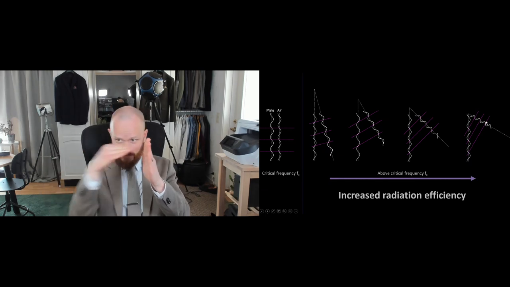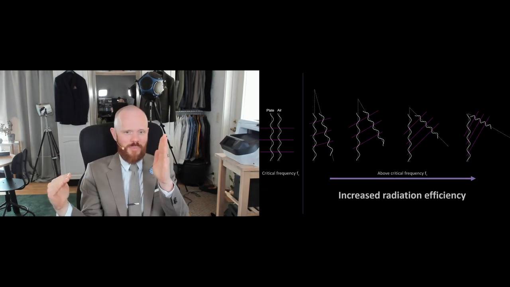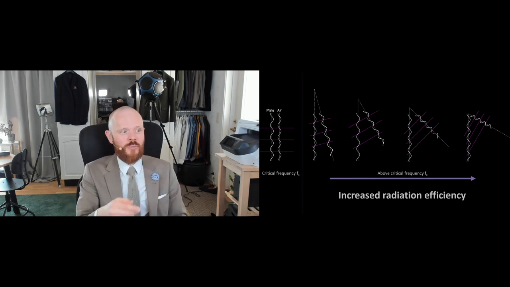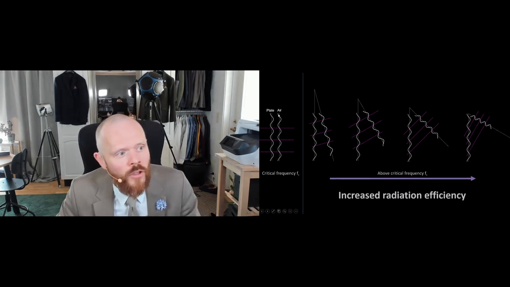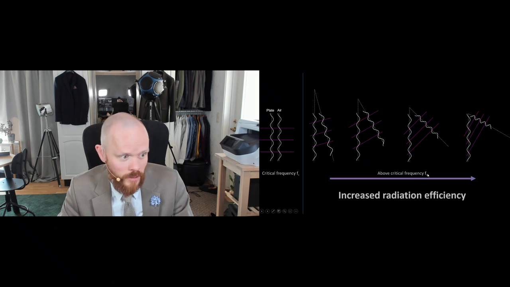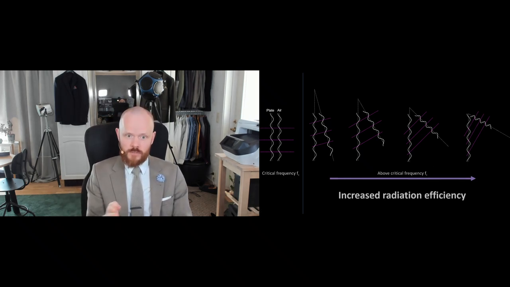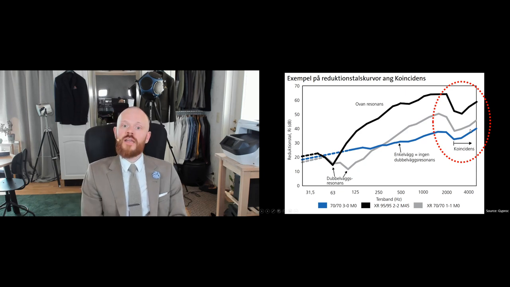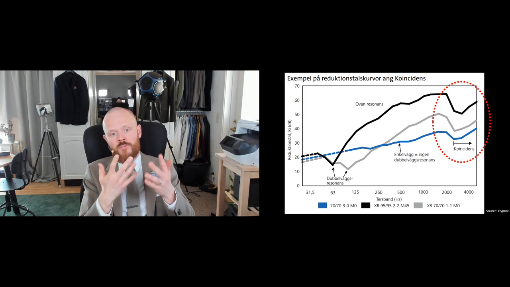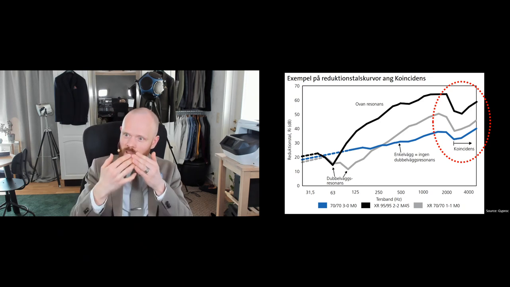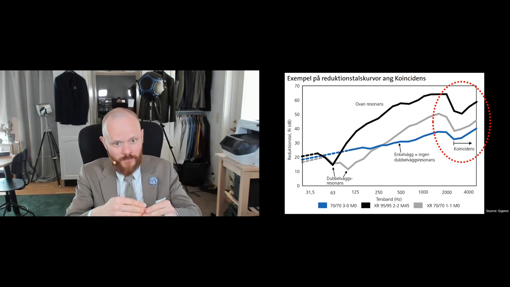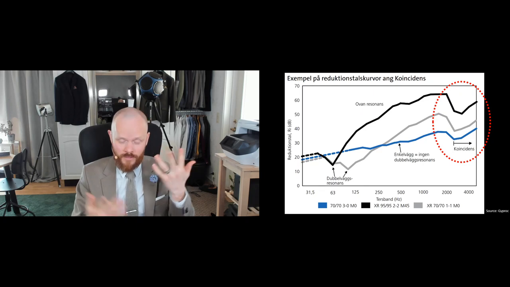So here when it's coming in quite steep towards the plate, you have a considerably higher frequency, but you still get this correlation between the bending wavelength and the wavelength in air. So this means that as soon as you are above the critical frequency, you will have increased radiation efficiency. And that's what you can see up here in this area. When you pass the critical frequency, you get coincidence, and the radiation efficiency is increased. And it works both ways. I mean, if the radiation efficiency is increased, it's easier for sound to leave the plate and go out into the room, but it's also easier for sound inside the room to go into the plate. So it's like the sending room and the receiving room in the sound insulation measurement.